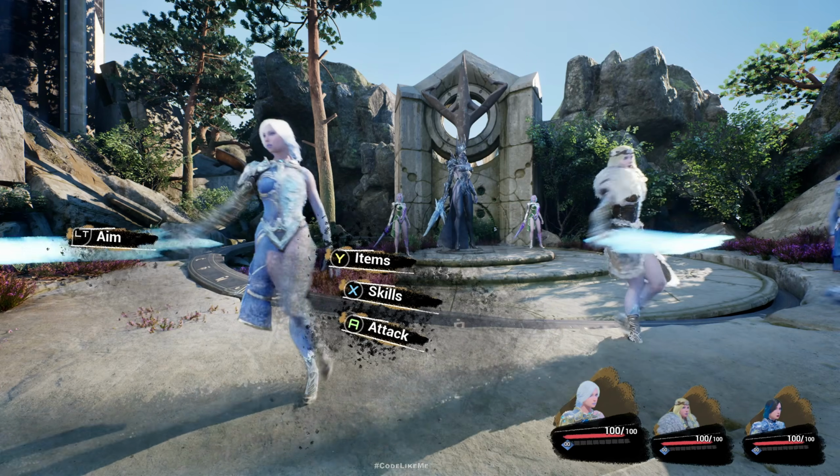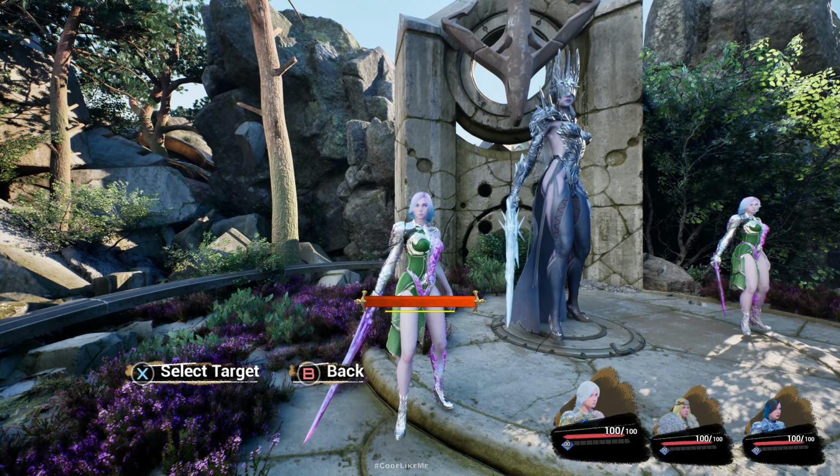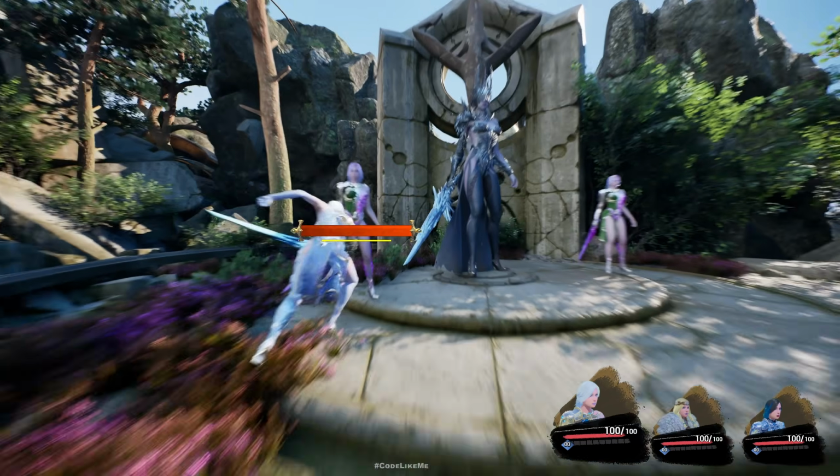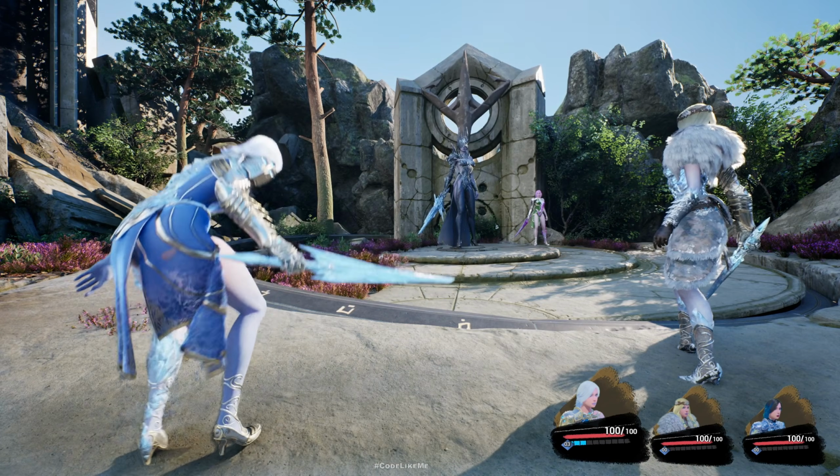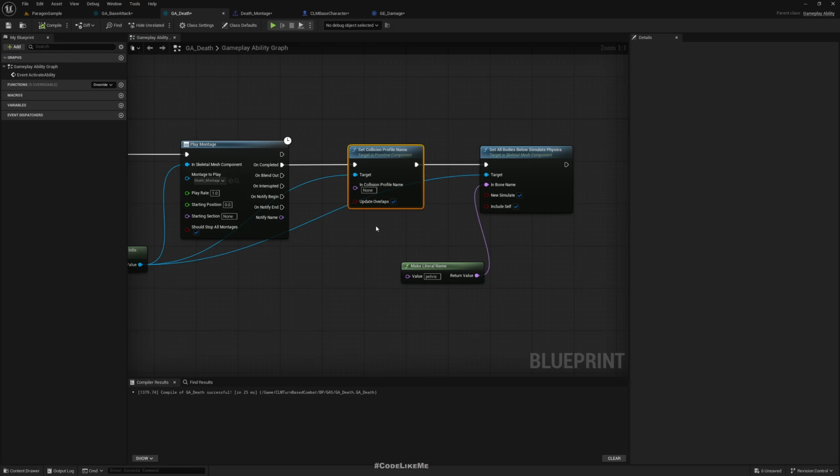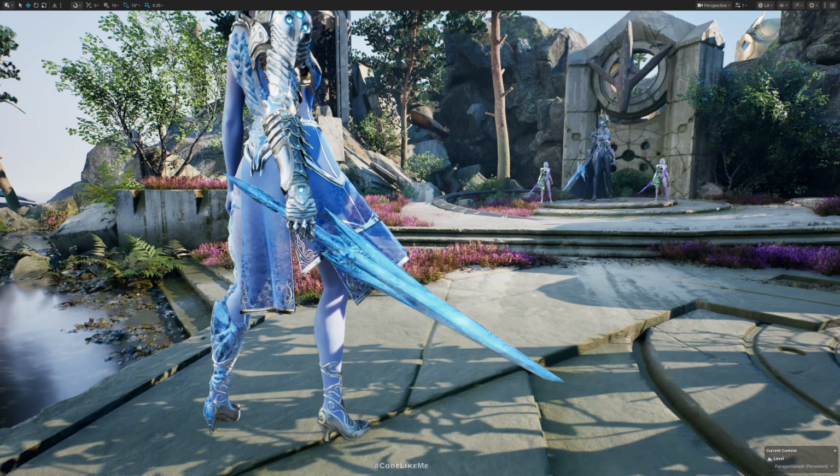I can change it in the blueprint itself too, but let's just see if this works. Oh, didn't. Oh, hold on. This is not. Didn't I type this here? Set. Now, let's try again.